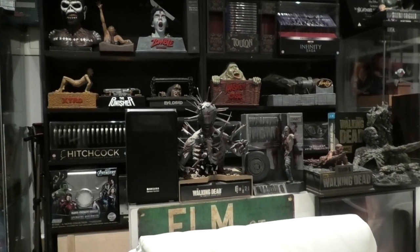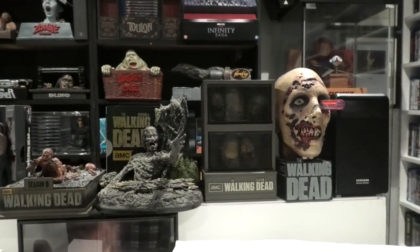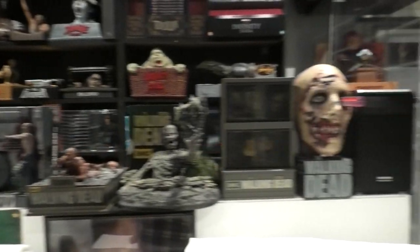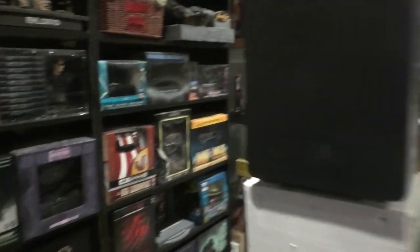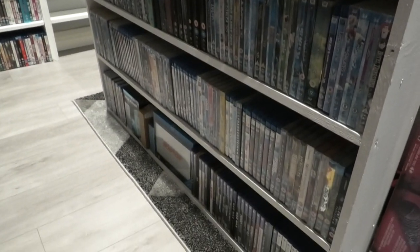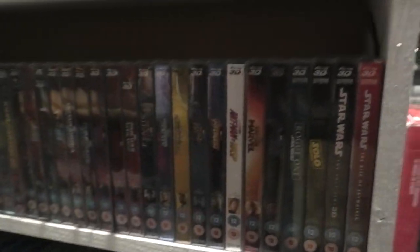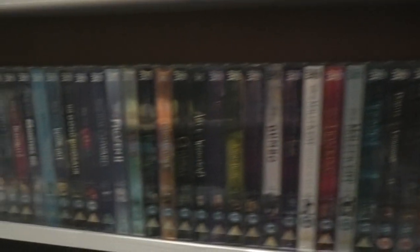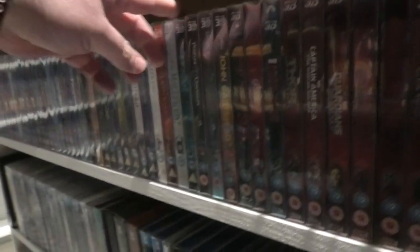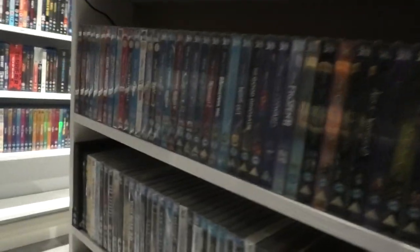Before I do anything, I just wanted to quickly show you the new shelf that I put into this room — or we built it ourselves. I have the Walking Dead collection sitting there, I just fit it in thankfully, because I wanted to put the rear speakers on each end as well, so it came out quite nice. When I go around this side, you will notice that my entire 3D collection is on this shelf. This shelf holds close to 300 movies. Along the top, this is all my Walt Disney 3D collection — I actually have them in lovely plastic display cases because every single one of them has this lovely red frame to them. It's an amazing collection to have, and it's great to have the whole lot of them together on one shelf.